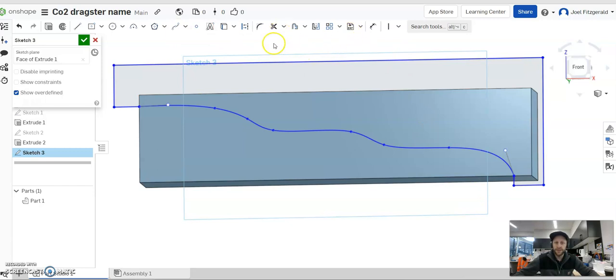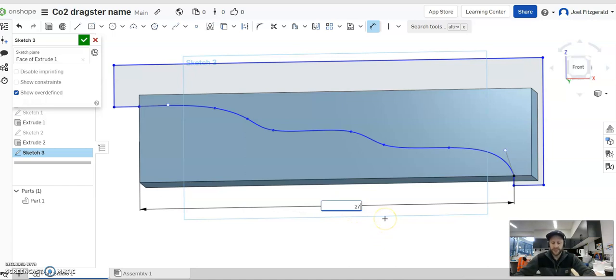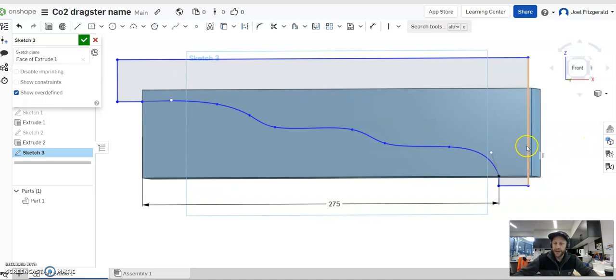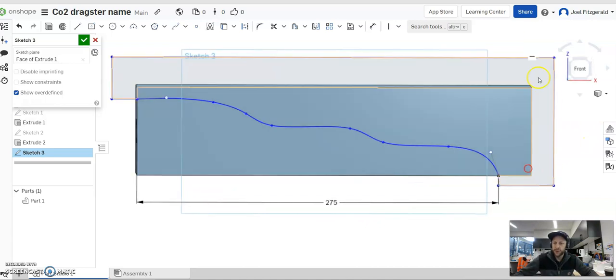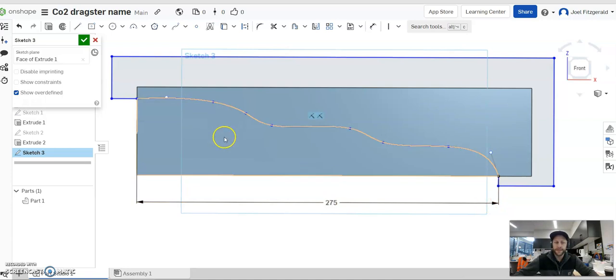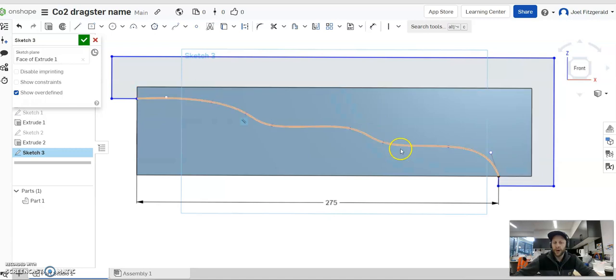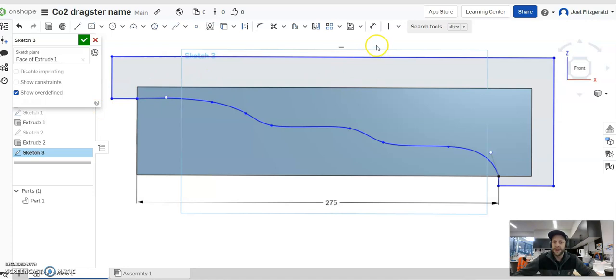Now I'm going to put a dimension from the back of my block. I click on the line, go to that point there, and that's going to be 275. You see how that moves everything along? Just double check that it's brought out to ensure that I go around there like that. That looks pretty cool. I'm happy with that curvature. I can tweak and move this however I want, but that looks fine to me. You can now see that it goes beyond. One thing you can do to make this a bit neater is put some dimensions on here. Let's make that one 10.